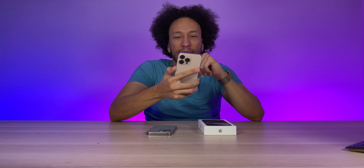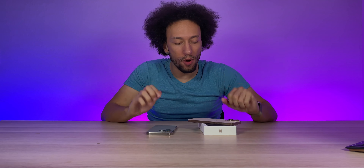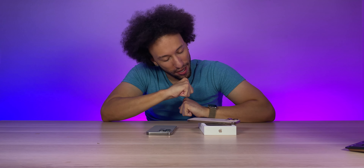Other than the microphone and color, that's really it as far as why I got this phone. Since we already know all the specs from leaks and the keynote, what we're going to focus on is the desert titanium color — the faux gold — and compare it to the gold of yesteryear to see if it's gold enough for gold enthusiasts like myself.